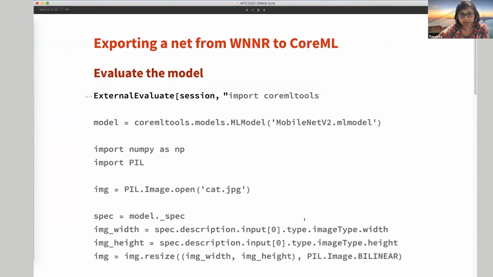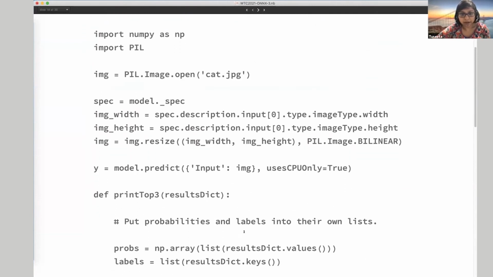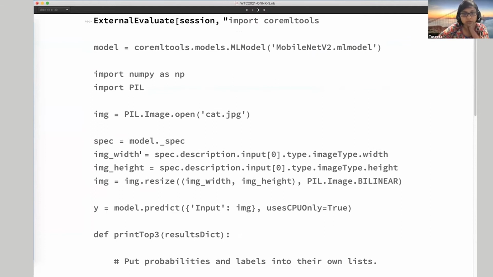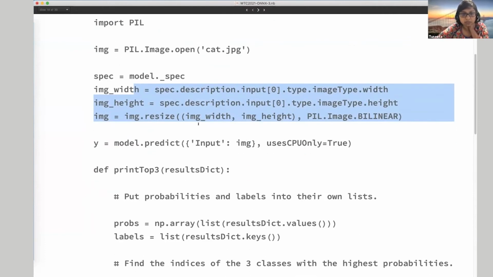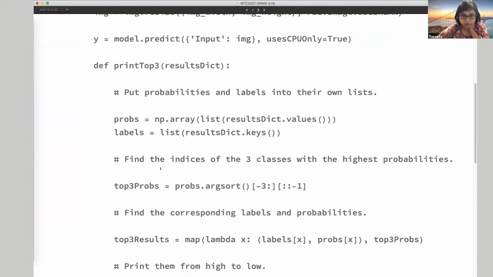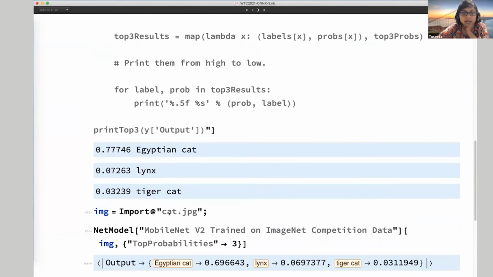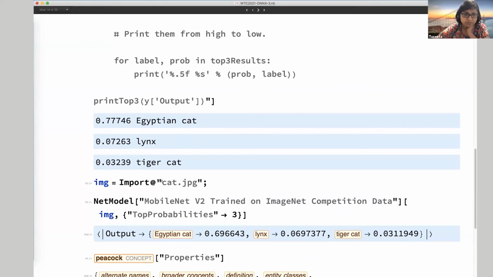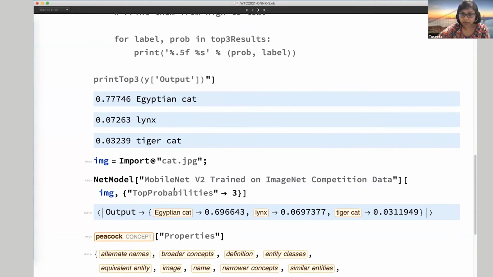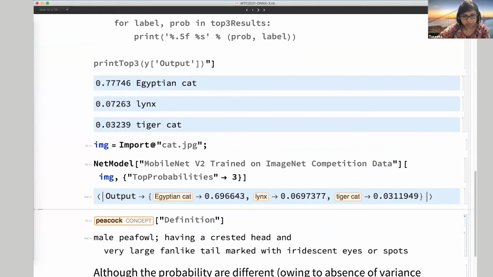So this is basically the input that goes into evaluating that model. What it is doing is just getting the image, doing the predictions. Here is the prediction, and then finally finding the top 3 probabilities from there, and then print it according to the probabilities and the class. Similarly, I just take the same image, evaluate it with our mobile net, and show the probabilities and the classes, and they match.